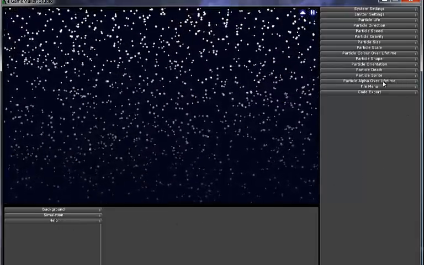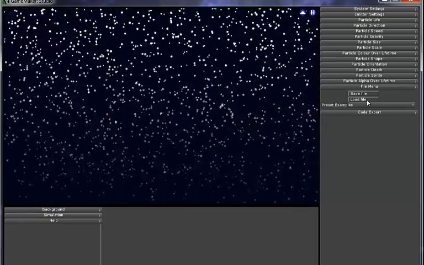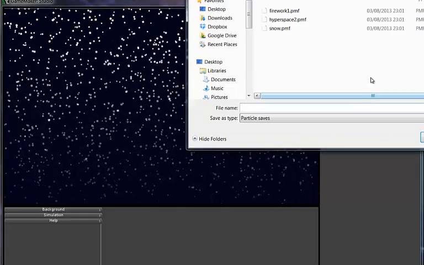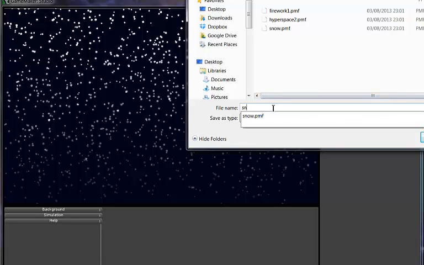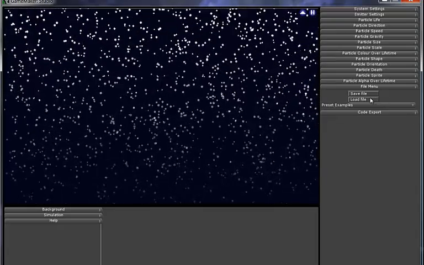Next we can go over to our file menu, and we have the ability to save a file and load a file. So if I save this file here, we'll call it Snow2. And we can load files as well.